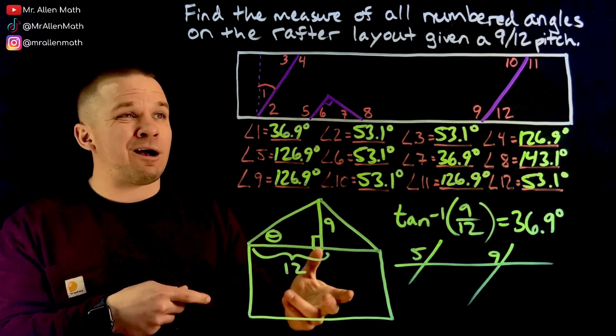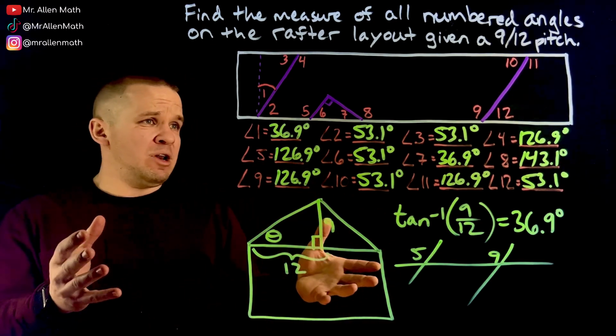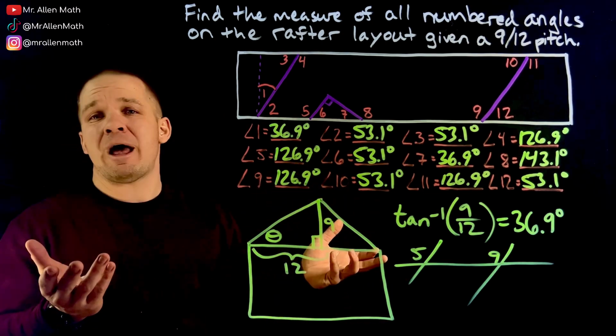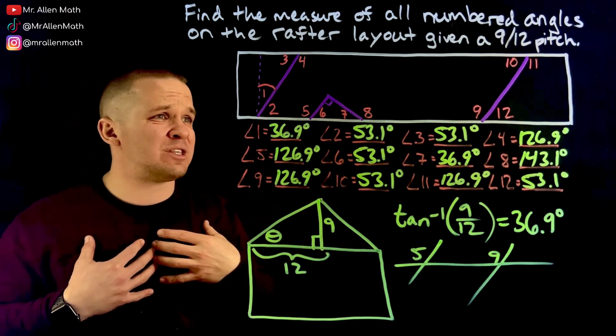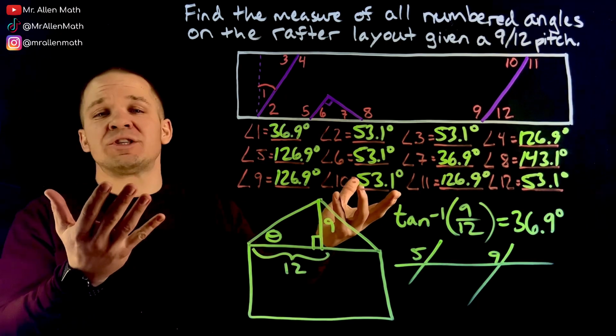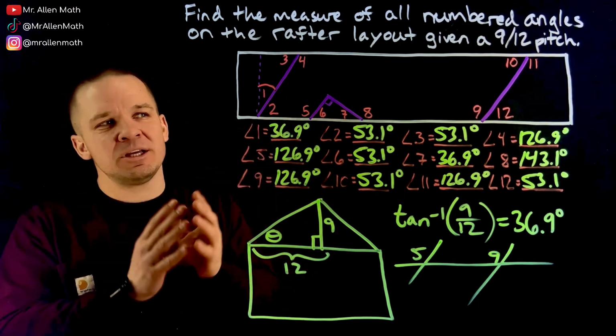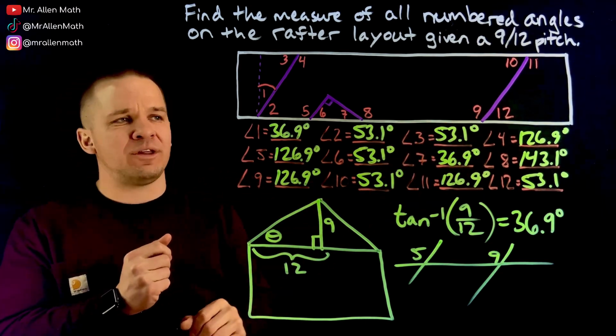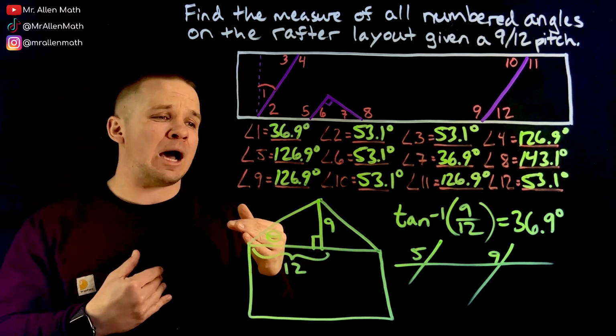So basically there's just like 4 angles that we're really working with throughout this, but knowing which one goes where and making those connections to the angle relationships we have with parallel lines and transversals, kind of a cool application of it. Something that I haven't always thought of until recently. There's just so much math and awesomeness built into a rafter layout, and changing that pitch changes all of these numbers right here, and you have to really think through that process.